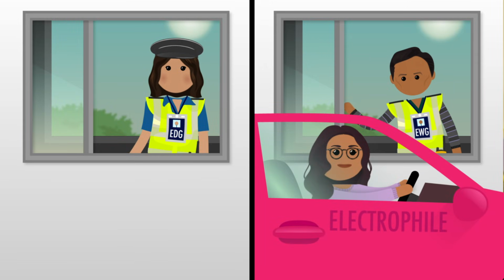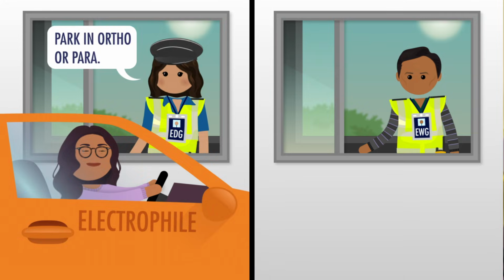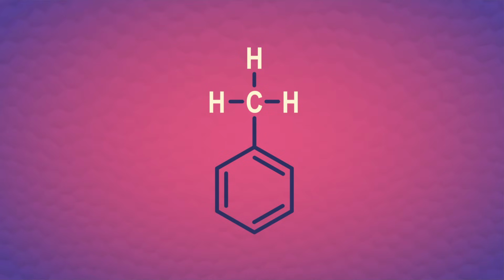Okay, so far we've seen a strongly deactivating electron withdrawing group, that was the nitrile, and a strongly activating electron-donating group, the phenol. As parking lot attendants, our deactivating group directed meta and our activating group directed to the ortho and para spots. What if we put an alkyl group on a benzene? Another thing we saw in episode 14 was that alkyl groups can donate electron density by hyperconjugation, which means the CH bonds can stabilize charge on adjacent atoms.